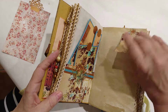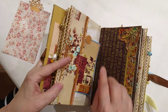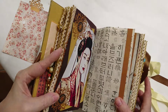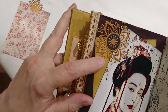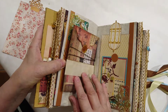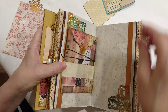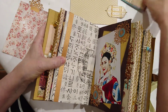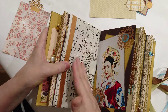This one is a flap for putting in journaling cards and writing on the back. This is some beautiful brown Korean silk paper. More Korean silk paper. You can see here I've used these die cuts, and I've included an envelope at the centre of that signature. These journaling cards are throughout the journal — they can have either words on them or photographs, and you can put them in pockets like that.